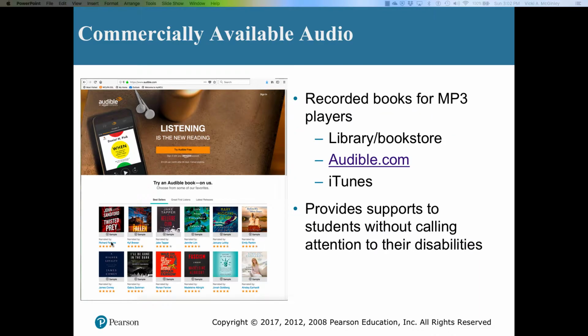There also is certainly commercially available audio materials. We use them all the time. I download podcasts, not as frequently as I'd like, and a lot of them are free, but some of them have a price to them, such as audible.com, but many of them are free as well. Your local library would have podcasts. iTunes has some free podcasts. Some you have to pay for, but some are free. And so again, it requires us to be researching and figuring out what we need.